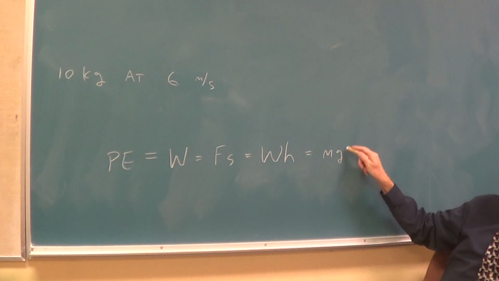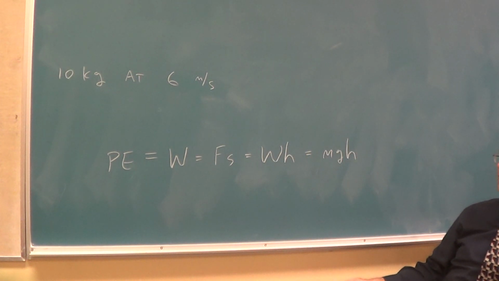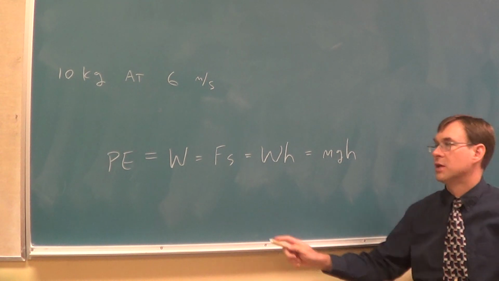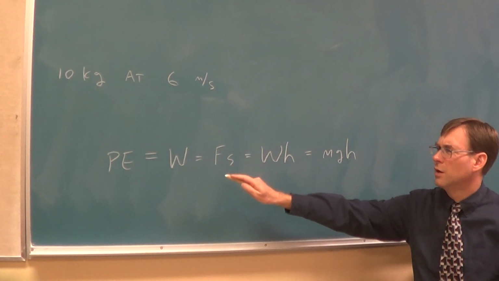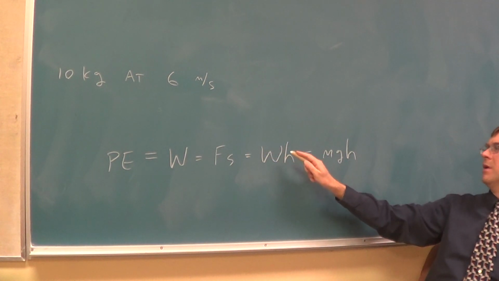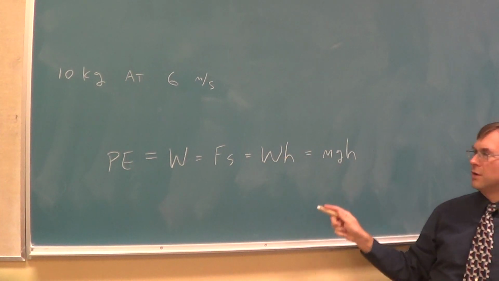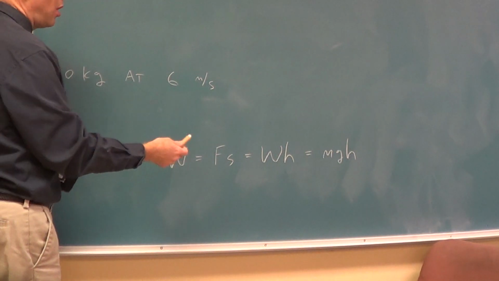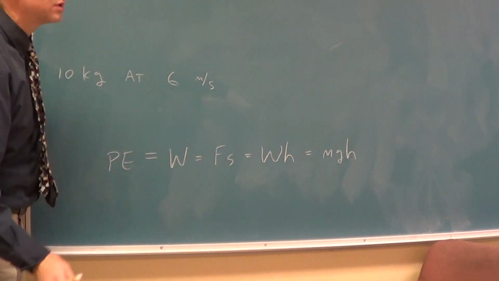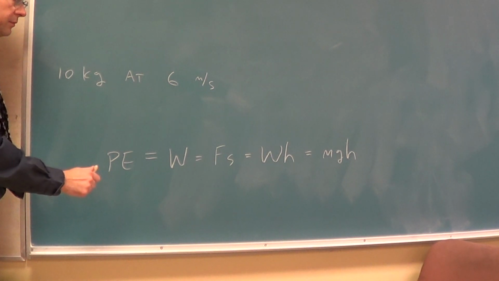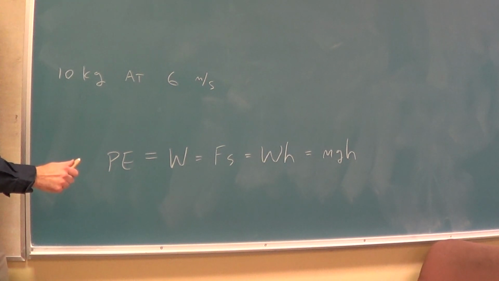mg. So what I did there is called deriving an equation. I just showed you where the science community came up with this. Potential energy measures work it could do. Work, we already had an equation. Force had an alternative name. Weight had an alternative value. But the equation you're going to want to use today in the homework for half the problems is going to be potential energy equals mgh. What's the other equation we had? KE equals half mv squared.